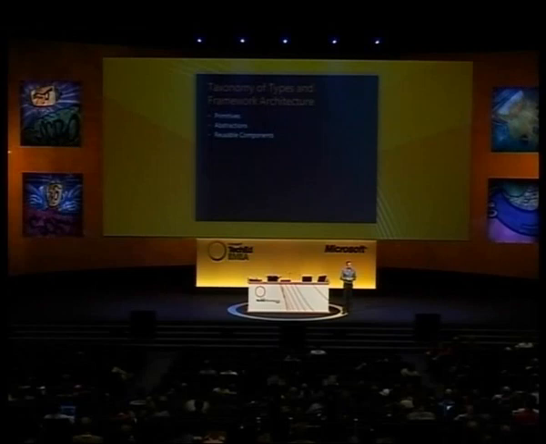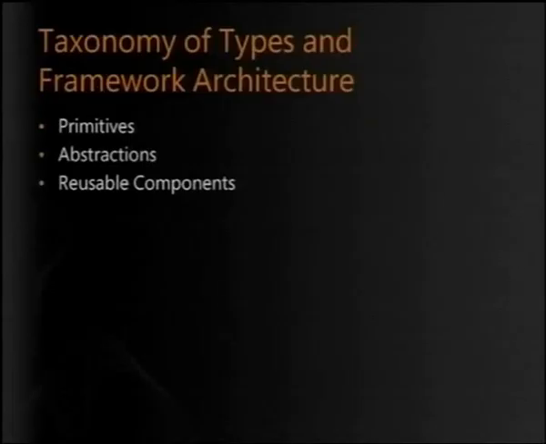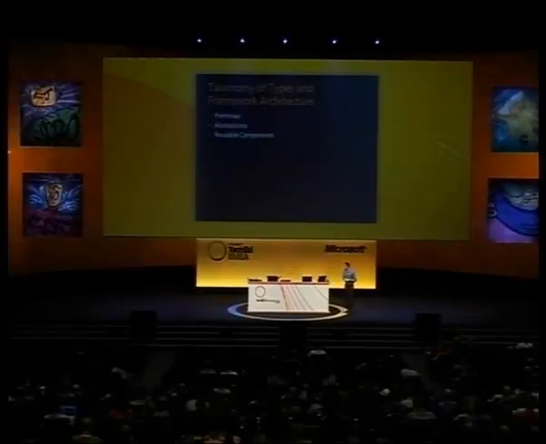And one of the things that we introduced is that we try to divide types in our frameworks into three main groups. Which types are primitives, which types are abstractions, and which types are what I call reusable components. I'm going to go through all those groups and talk a bit about that. Once you have a conscious thought about which type you're designing right now, it influences your decisions in the componentization and dependency space. I'm going to talk about this in a moment.